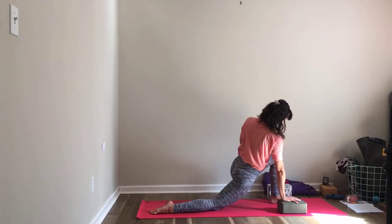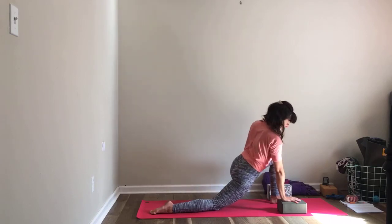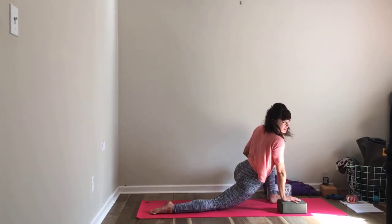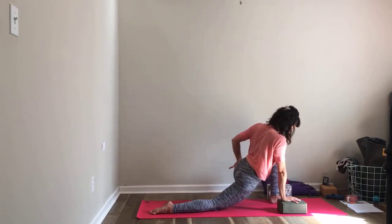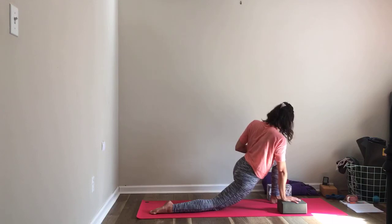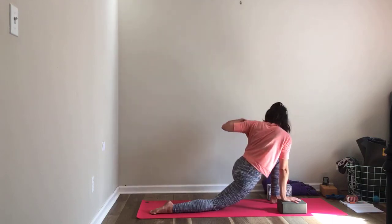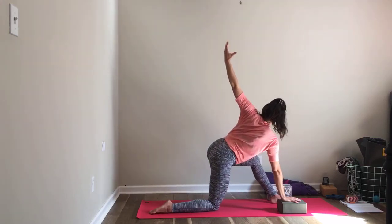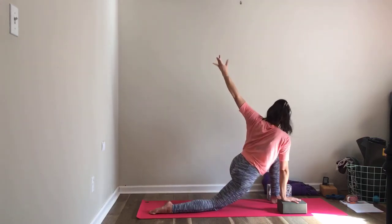And just think about keeping that left knee right over the center of the ankle, right over the center of the foot, so it's not leaning out to the side. Not that that's going to hurt you, but we're looking to get maybe a little extra stretch into the outer left thigh by keeping that knee stable as we twist. Feel free to move your hips further back or further forward, though.